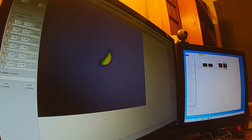Now this is a super tricky image to do too much processing to, but what we can do is get rid of that green and blue haze by going to RGB balance, which is there, and if we click on show processing area, we'll then get a window. I don't know if you can see that, but there's 4 bits there to show that this is in a box, and all I'm going to do in this is click auto balance, and that has now balanced the picture a little bit. And if I reset, it's got a sort of yellowy green haze, and that's now gone. So I think that looks pretty good.